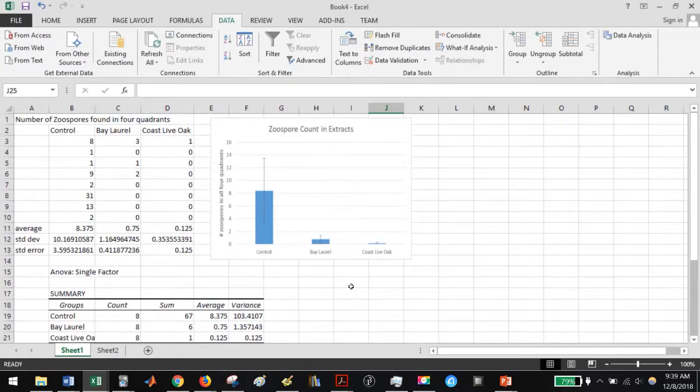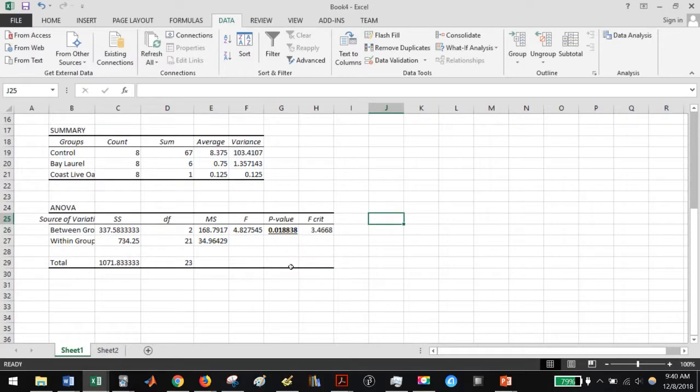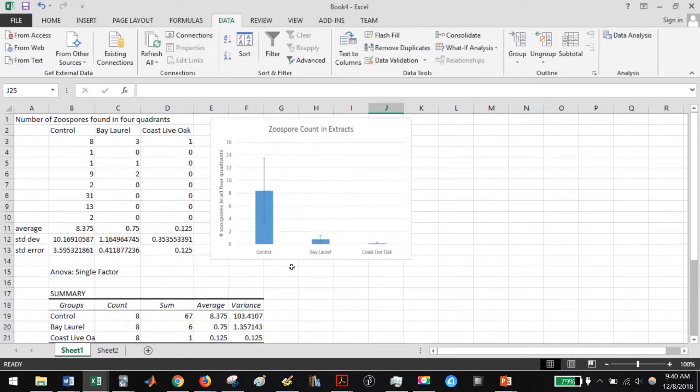And the null hypothesis is an assumption that there was no difference between any of our samples during our experiment. In other words, if our null hypothesis were true, I would see no difference between the control, the bay laurel, or the coast live oak solutions. But what we're finding here is, because there's a very low probability, only 1.8%, that means that we're going to reject our null hypothesis. And a common threshold that scientists will go with is p less than 0.05. So if you have a less than 5% chance of your null hypothesis being true, then there is a statistically significant difference somewhere in your data.